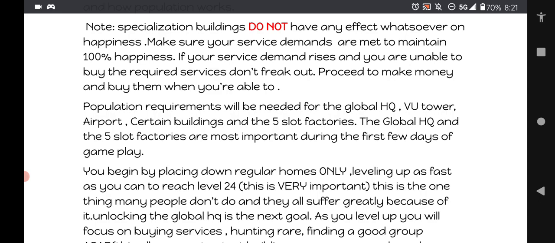But those do not control happiness. They just boost up population. Each specialization category boosts your population 100%. So you get 100% pop boost for parks, 100% pop boost for mountain, beach, and so forth. Once you've reached that 100%, you no longer benefit from the pop boost. So let's say that you have transportation and the heliport is giving you a 50% pop boost. You've placed it and it's touching all the homes and it's showing you the number that it's boosting.